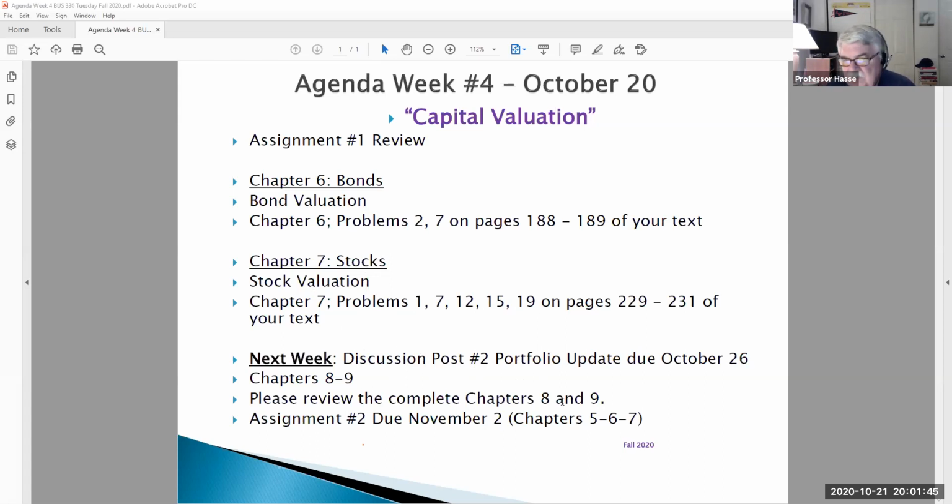So this week, your graded work is to put together an update of your portfolio as of Friday, October 23rd, and that portfolio spreadsheet, not PDF, not Word doc, but spreadsheet, is due Monday, October 26th. And then we'll talk about chapters 8 and 9 in context with our discussion, and we'll pick this up a little bit more next week in class in my online lecture. But now you have a good start to do your portfolio. Know the definition of bonds and stocks in that spreadsheet provided in your Blackboard week 4. Might be a good idea to start brushing up on chapters 8 and 9, looking at your Blackboard, and you'll be prepared for next week's class and discussion.